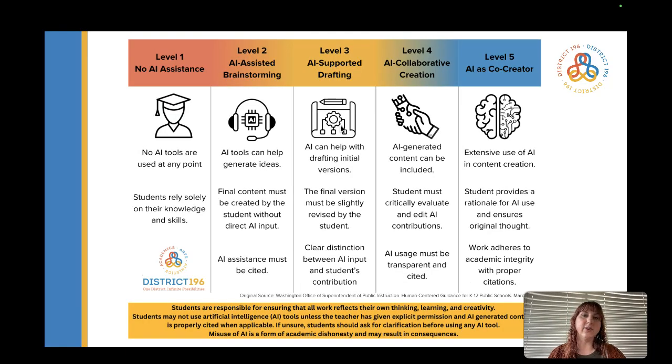Here's how to implement this in your classroom. Be explicit. Specify which level applies to each assignment. Post this prominently. Make the poster visible so students can reference it. Start conversations. Use this as a springboard to discuss AI ethics and academic integrity. When you engage students in thinking about their own AI use, you're going to generate thinking about the learning that's really going to help drive them to make good decisions around this. And if you haven't specified a level, students should be asking before using any AI tools.